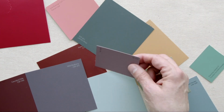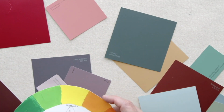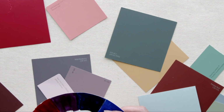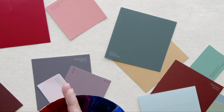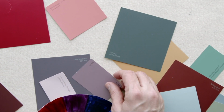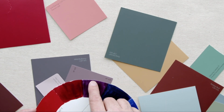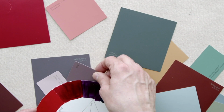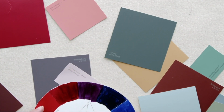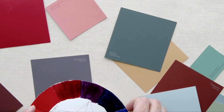Let's get into the purples here. We have Wild Mulberry, AF-6225. That's an exciting name. And Kept Love Letters. Whoever names these, I'd love to have a glass of wine with these people. I'm looking at the purples. Are they a red purple? Are they a blue purple? Immediately, I can see that the AF one is more towards a red purple. And the Kept Love Letters feels like it's towards a red purple too.